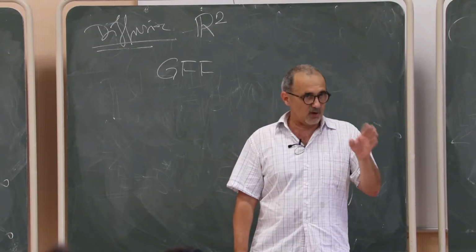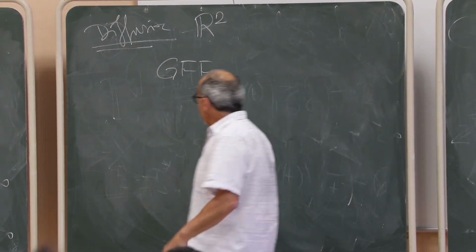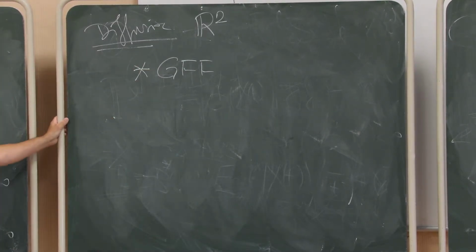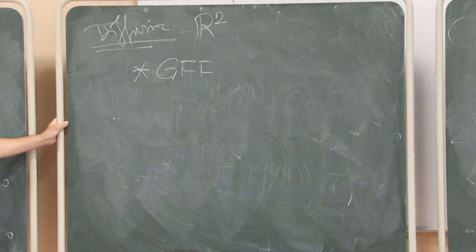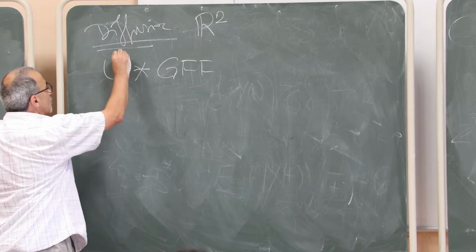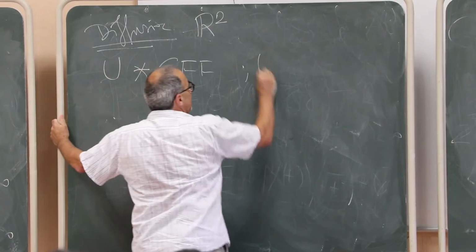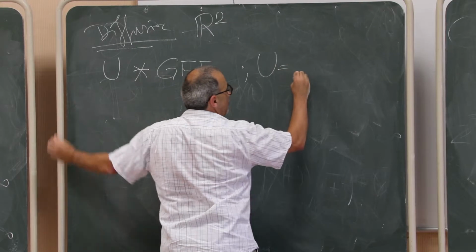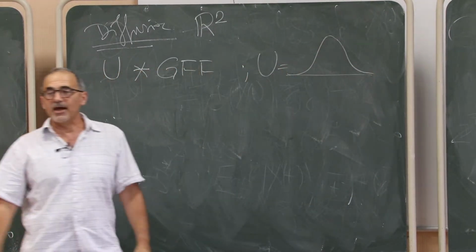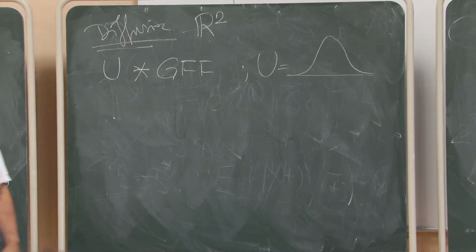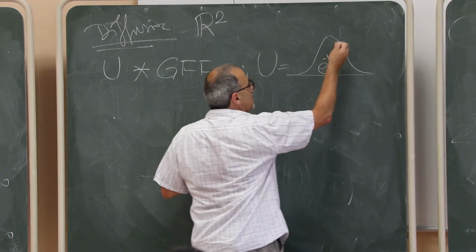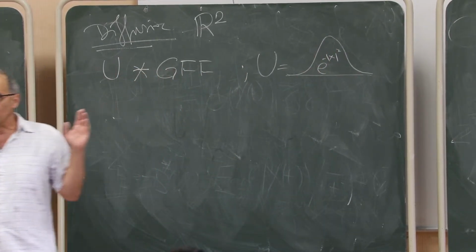I will tell you it's a Gaussian field. But anyway, I will convolve it with a smooth function locally to make it truly a field. So convolve it with something I just call u, where u of x is something like this, whatever you love, an approximate identity, an approximate delta. If you love, it could be e to the minus x squared with some constant there, but it could be something else. Doesn't matter much.